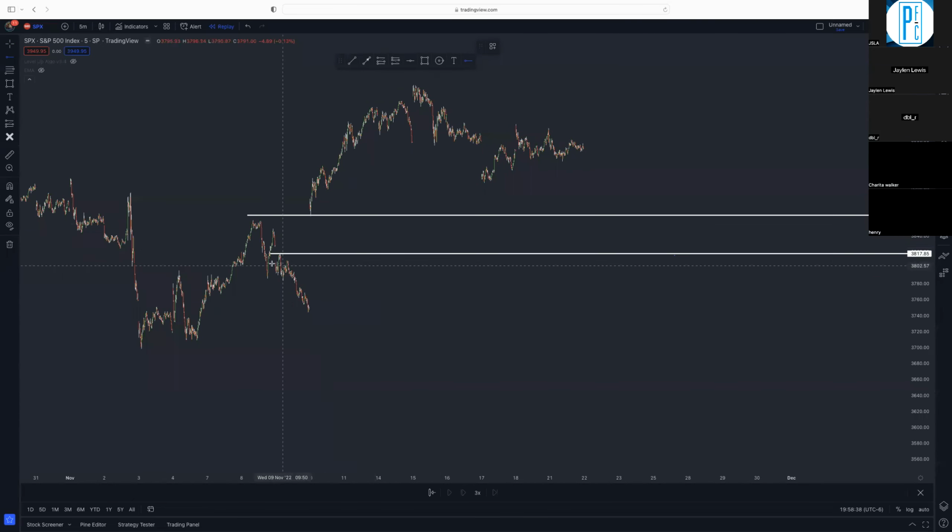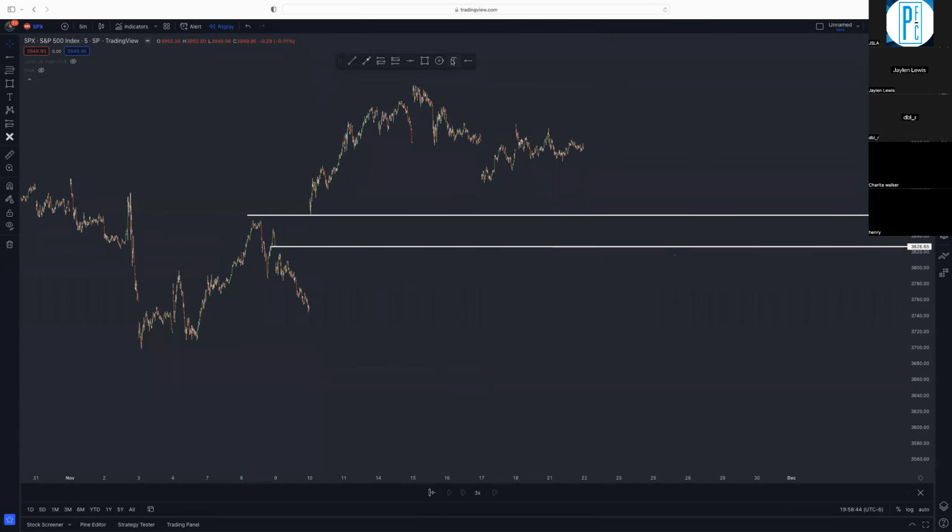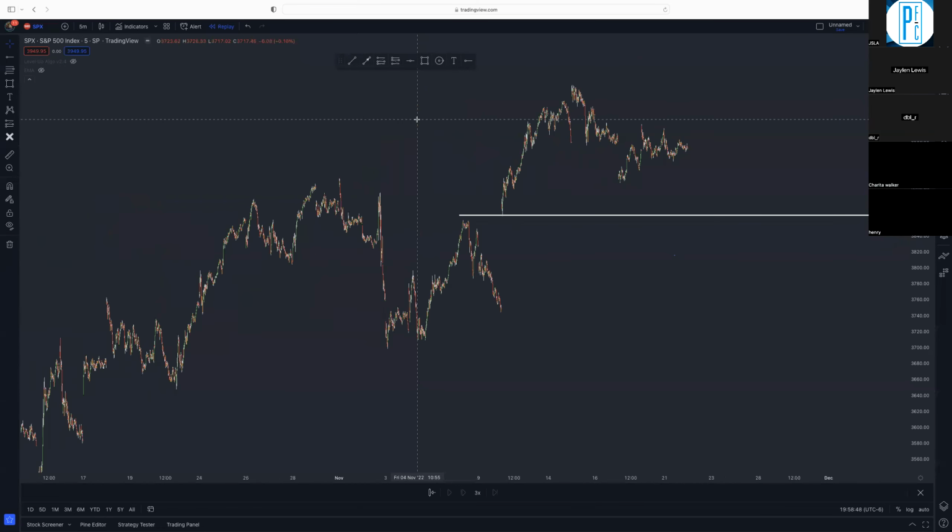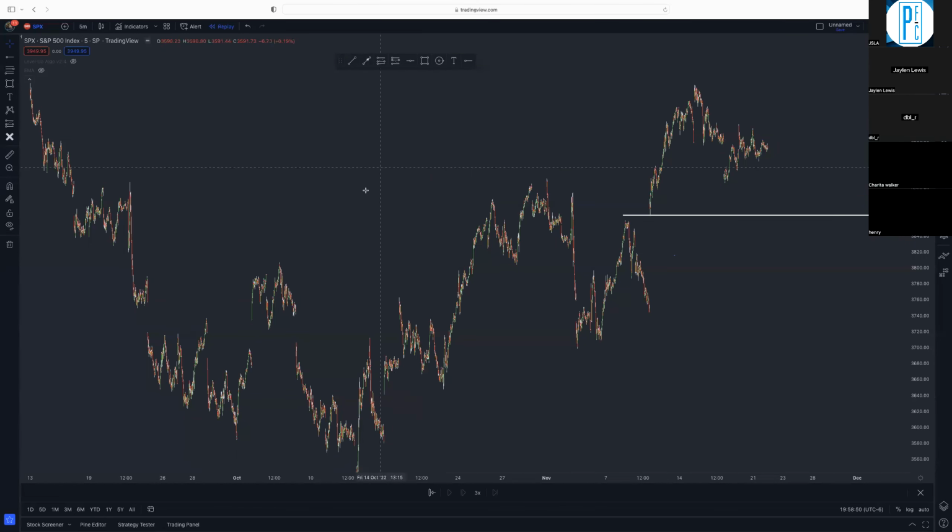So here's another level that we haven't tested just yet. You're just going to have to practice it, guys. That's something you should go in and see, and then you can see for yourself. But other than that, you don't have to do that. That's just a strategy. You can just go regular support and resistance. Okay.